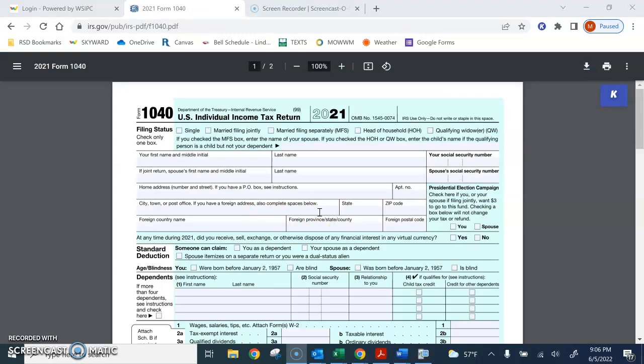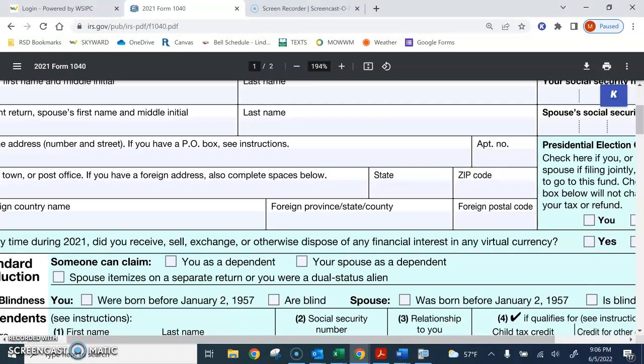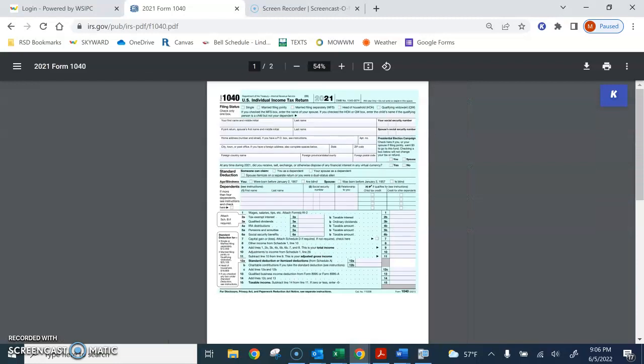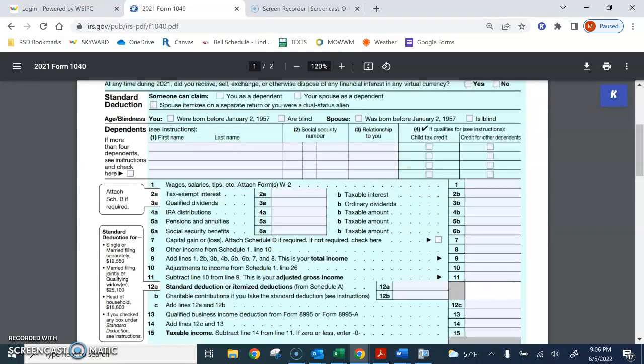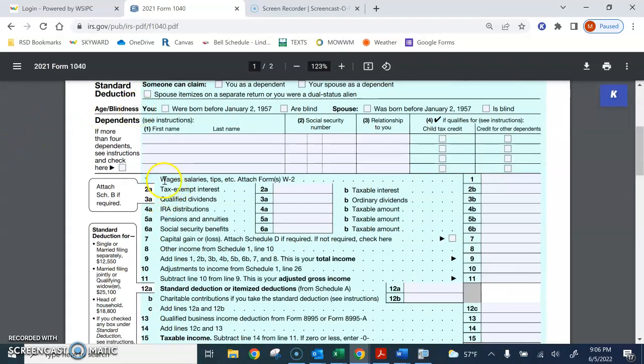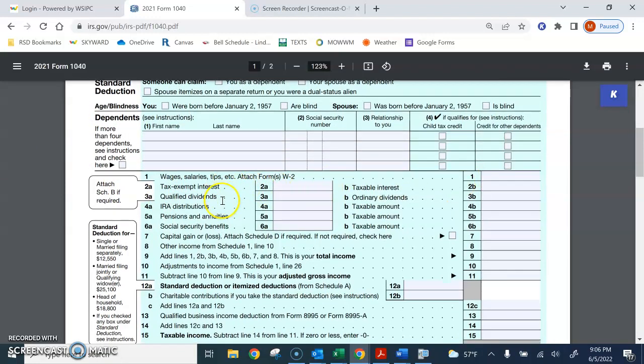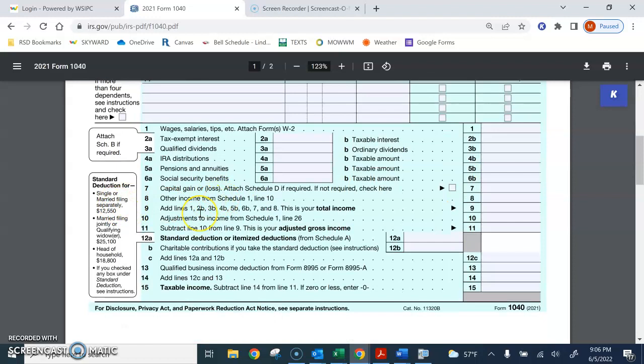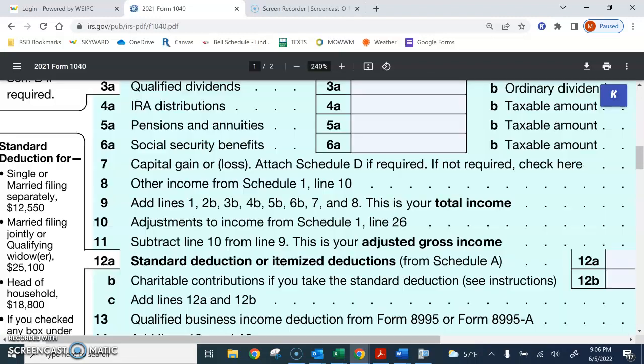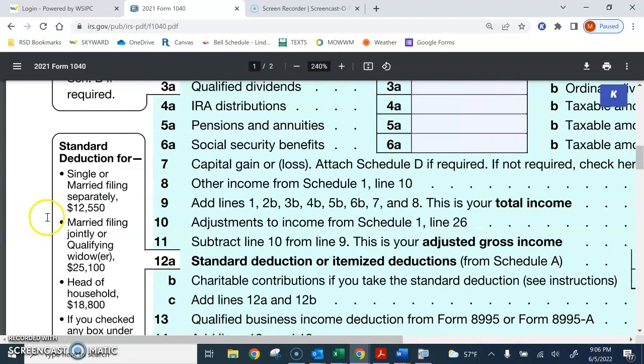Actually, I'm looking at a tax form from the IRS. So basically what would happen is you'd fill out a tax form. You would put how much money you're making on line one. Don't worry, you don't have to fill out a form, but basically what I'm looking for is something here. It says there's a standard deduction that people get, and it's $12,550. I'm just going to round it to 12,500 since it won't make a big difference.